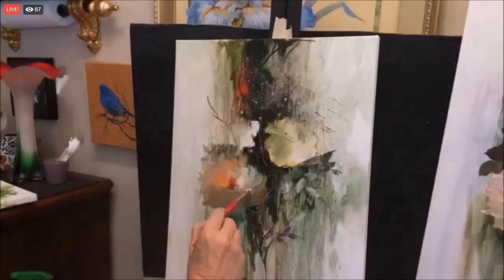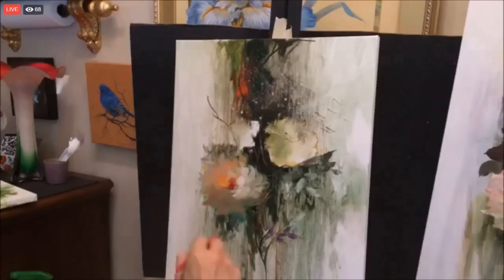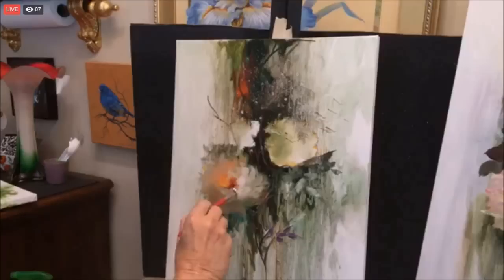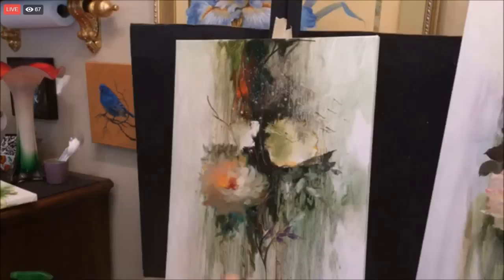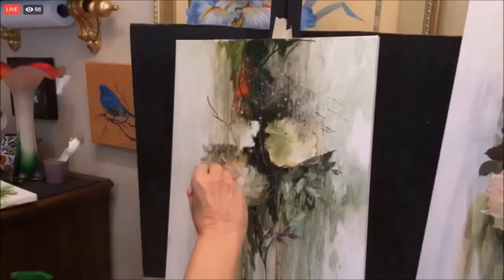Coming around. The brush is still dancing. Coming around. Less pressure now, which puts less paint on the canvas. It comes around. Less pressure back here, guys. Here, we'll just get the feeling that there's petals back here. Maybe just the side of the brush. This is probably the toughest area back in here.